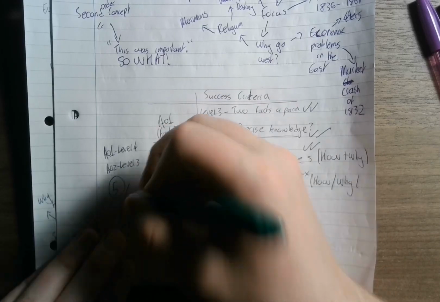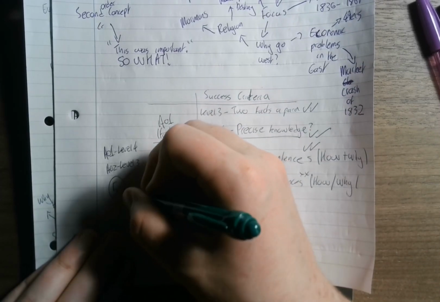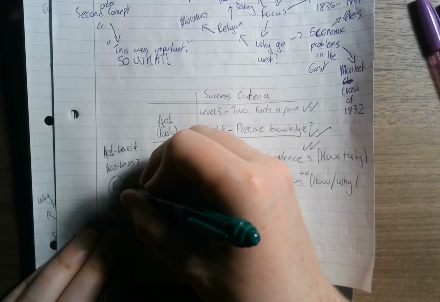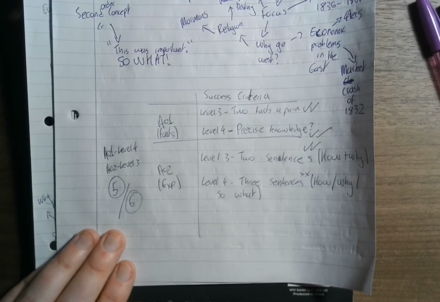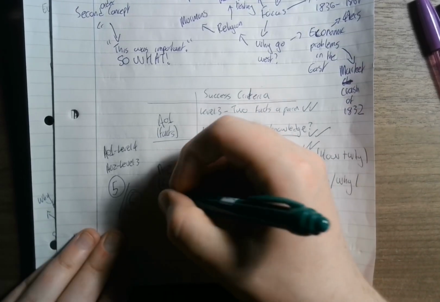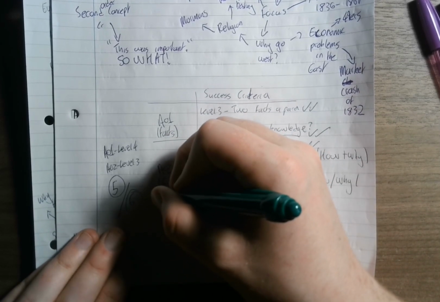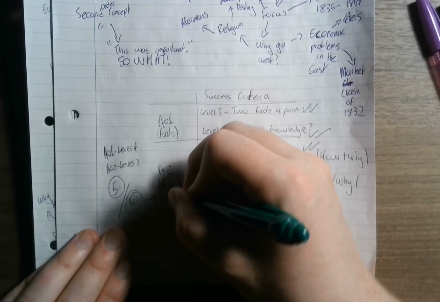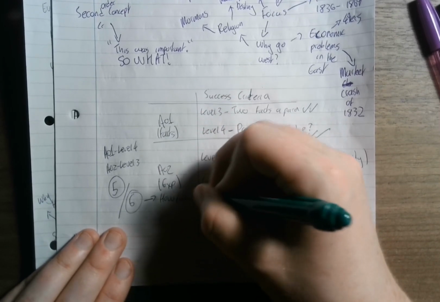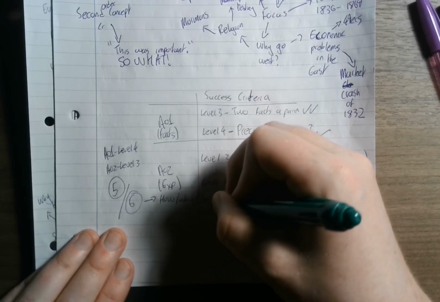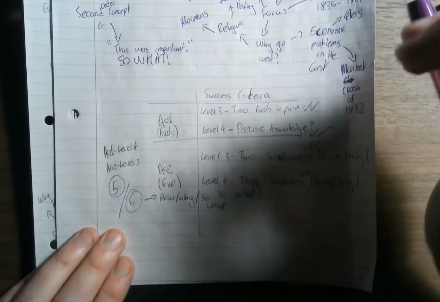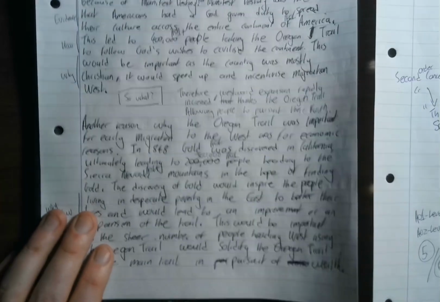But your examiner, generally, we're told to be kind as examiners. So a kind examiner will probably give me 6 out of 8. How do I go up to getting 8 out of 8? Well, I need to make sure I've got my how, why, and so what for each paragraph. And nice and simple in this instance.